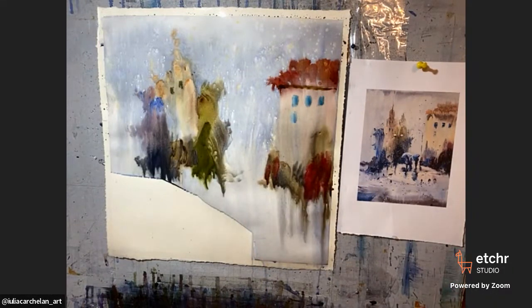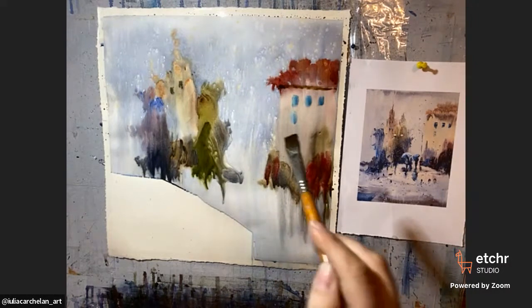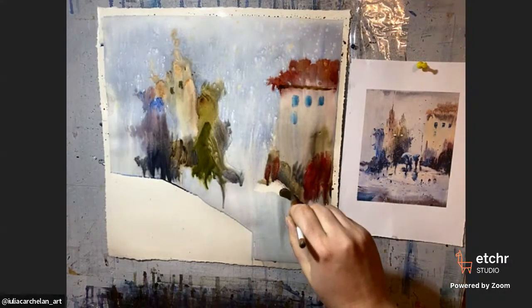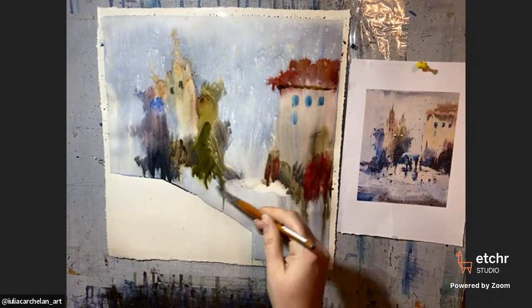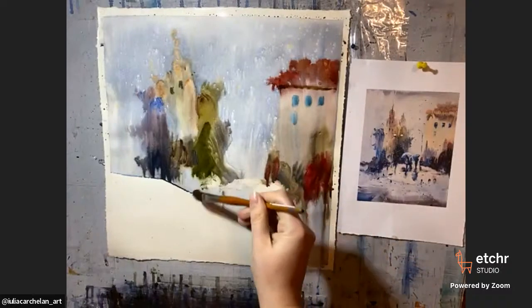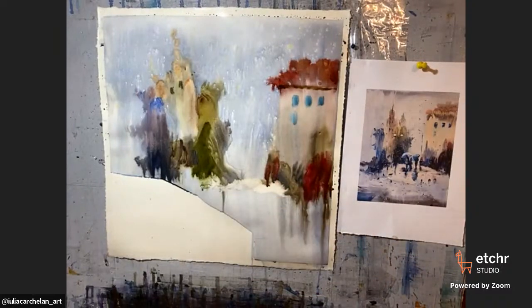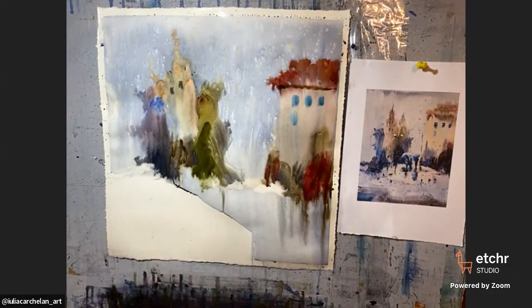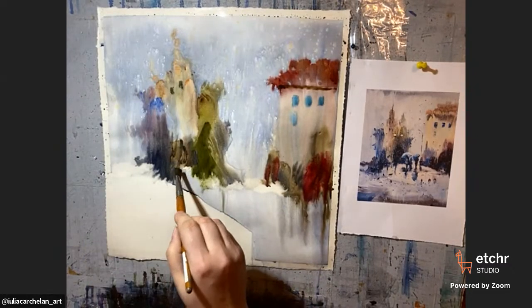Okay, so I will add a bit of shadow in here. Because we have a snow scene, I will just wash a bit of paint so the snow will appear. Okay. So we don't need any hard edges. So just wash it off very well.